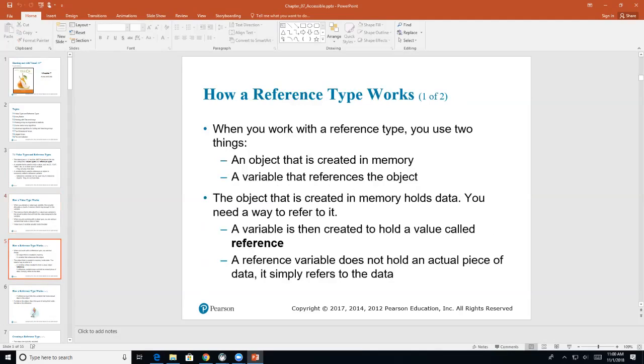First, you use an object, which could be just a value variable, that is created in memory, and then you create another variable that references that thing. The reason we say object is because, as you know, in C#, a variable is sort of a unique type of object where all it can hold is one value.